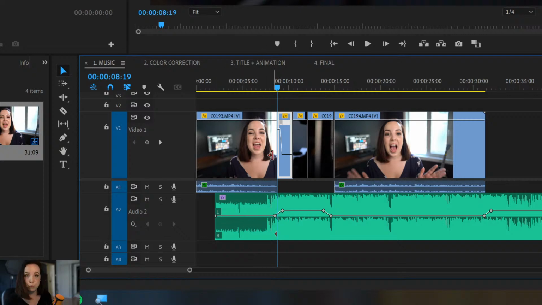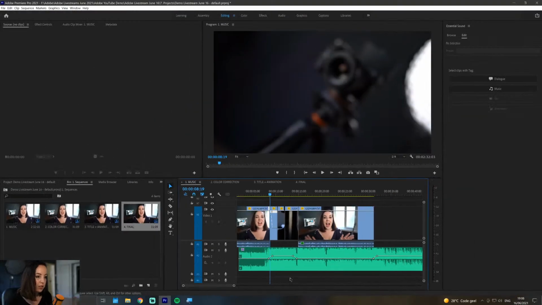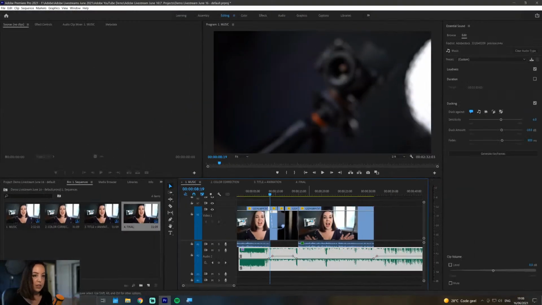Because now it's still pretty loud. So what we can do is click on our music track, and this is again, Premiere Pro is so much easier than you think, because when we hover over this, it will tell us exactly what it does. So this says define the amount of ducking that is done to the clip. That means if we want the music to be even lower, then we have to add more.